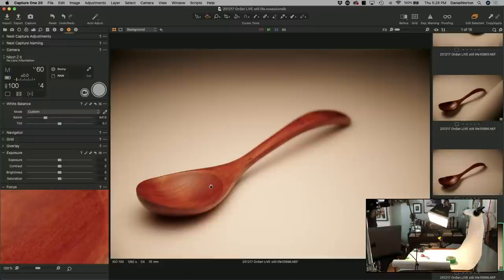I think if this entire spoon was in focus, it'd be boring. Also, I feel like if the background was just plain white, it'd be boring. But it really depends on the client and who you're shooting for. This is a little bit more of an editorial shot, a little bit more flavor, in a sense.